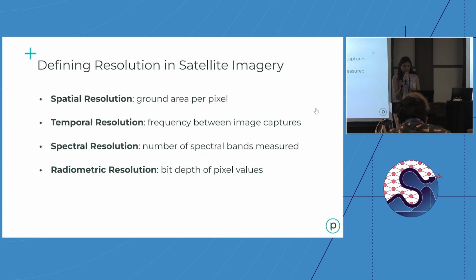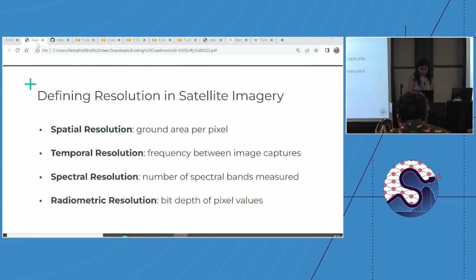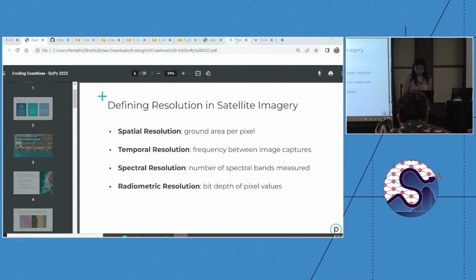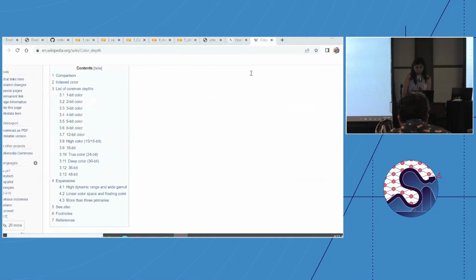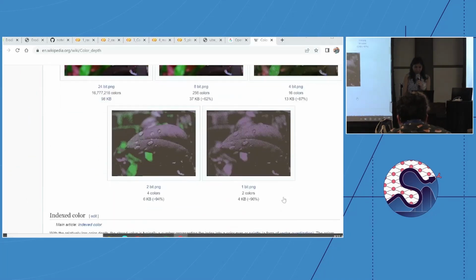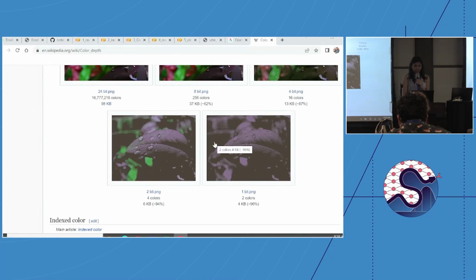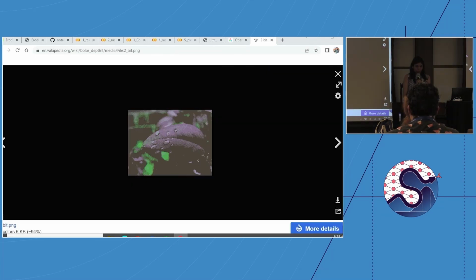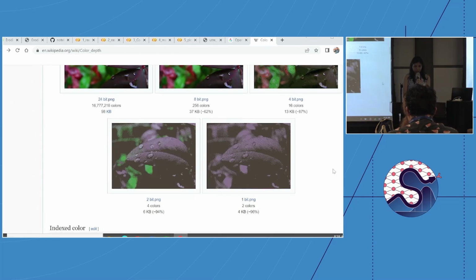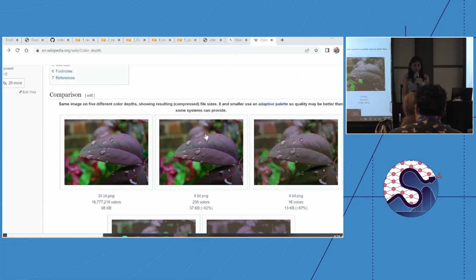This is a little confusing, but I like to think of it in the context of color. So if you have high radiometric resolution or high color depth or bit depth, you'll see colors a lot more clearly. And actually, I have an example of this. So this is a really good example. With low bit depth, if you're looking at this leaf image, it's kind of black and white looking. You might get some green with a little more, but then if you increase your bit depth, radiometric resolution, you get these colors really clearly here. So that's just an example of that.